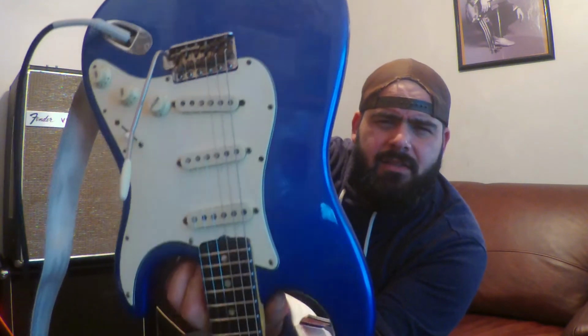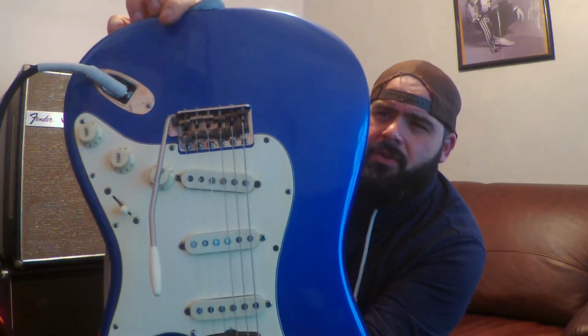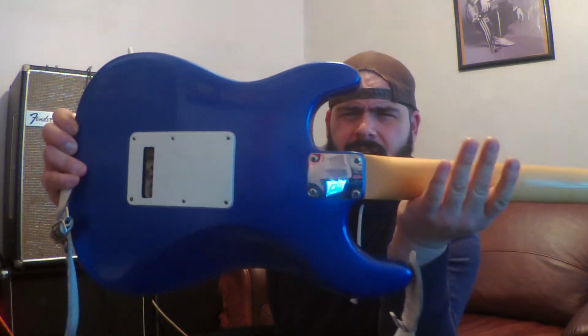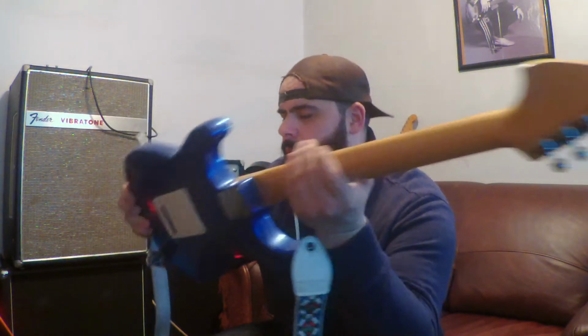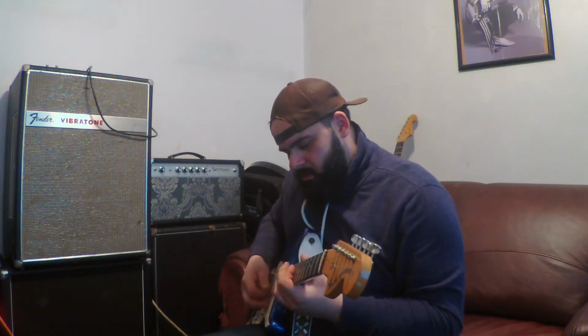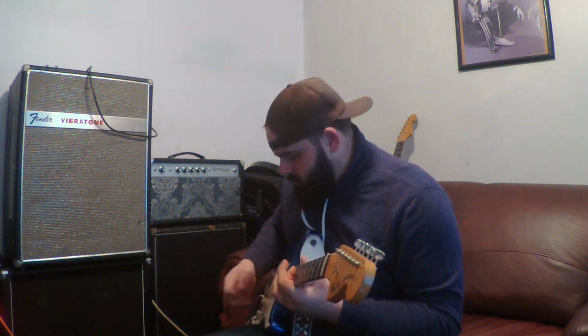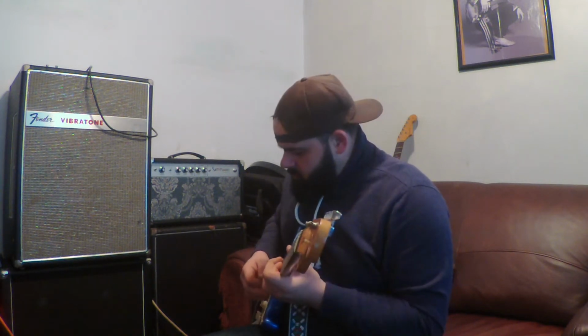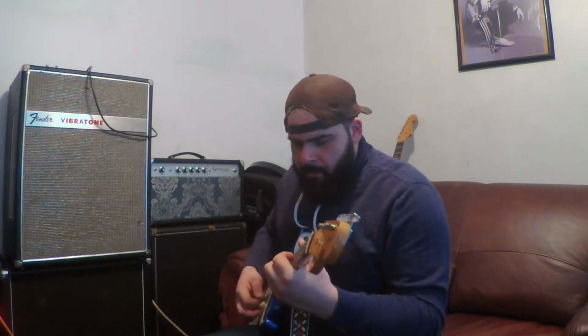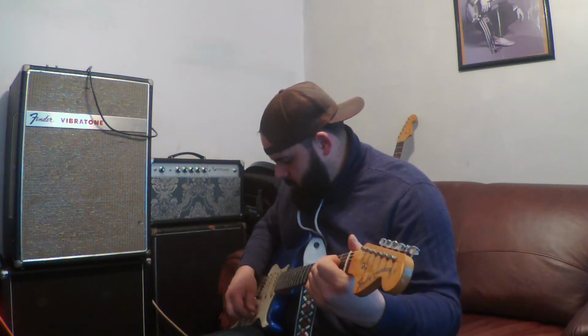If you watched past videos, you can see that I stripped the original spray paint off of it and found that the Lake Placid Blue is underneath. And it's just a super nice guitar. It went together well. It's really fun to play. It's comfortable to play. No issues putting it back together. Great response from the pickups, playing in the 2/4, like the neck and mid.